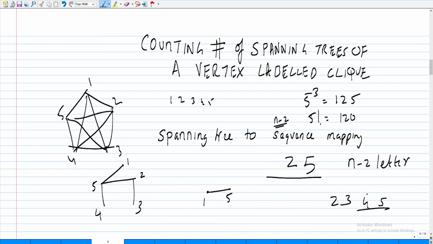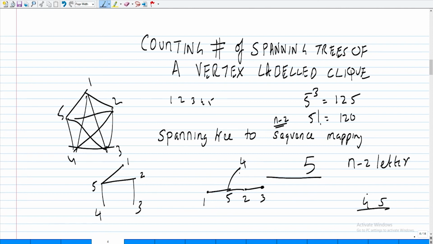And now pick the first vertex which occurs in this sequence but doesn't occur here, that's 3, make it adjacent to 2, and remove this. And the mistake that I made was I couldn't consider 2 because I was only looking here. Now you look at 2, which is the first letter in this sequence but doesn't occur here, make it adjacent to this. And finally, whatever pair is left, you simply add that edge.